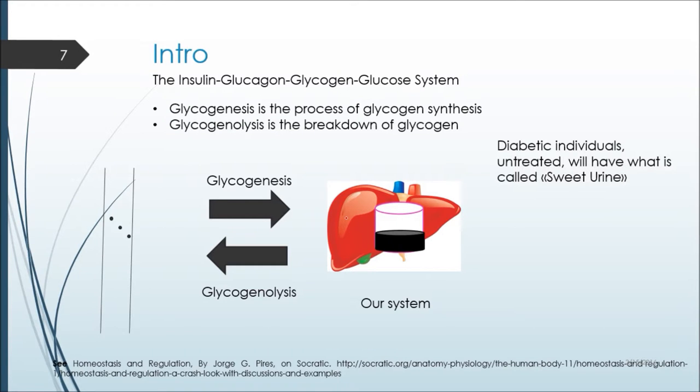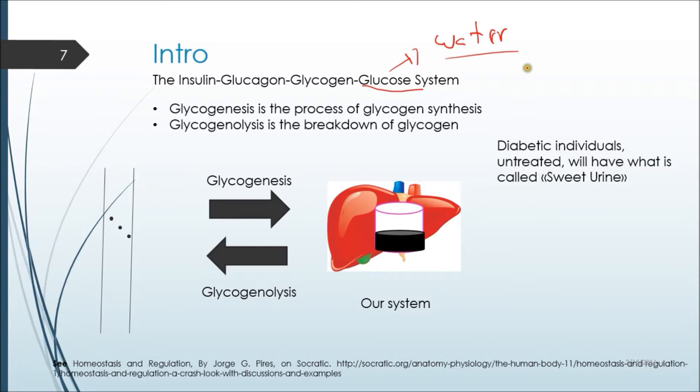So let's go find a system in our body. I think the easiest way that I can think of is the system composed of insulin, glucagon, glycogen, and glucose. Glucose in this case is our water. Why is it our water? Because glucose is more or less the same story. It cannot be too low, which is called hypoglycemia. It cannot be too high, which is called hyperglycemia. Hypoglycemia can be very dangerous because your brain needs energy. Hyperglycemia can be very dangerous because it can cause a stroke. It can cause some medical conditions that are not desirable.